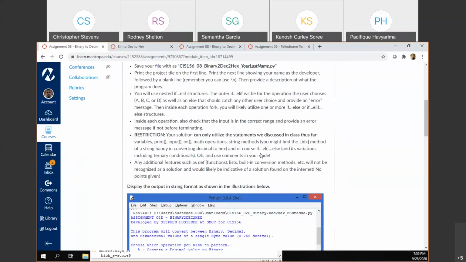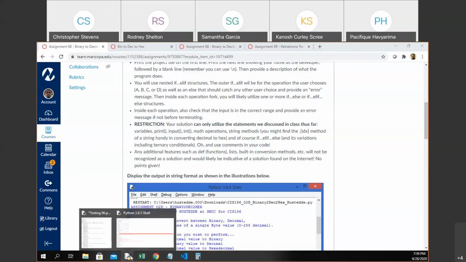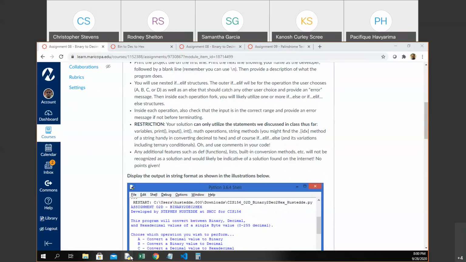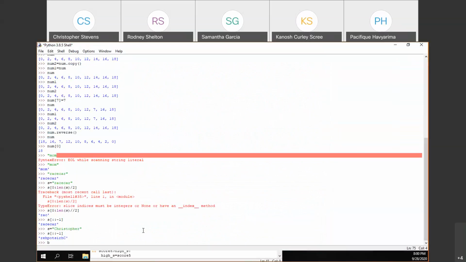So I said you can use ternary conditionals if you want to within this. There are some built-in functions that will do some conversions for you. So for instance, bin, so binary of, let's do 127.